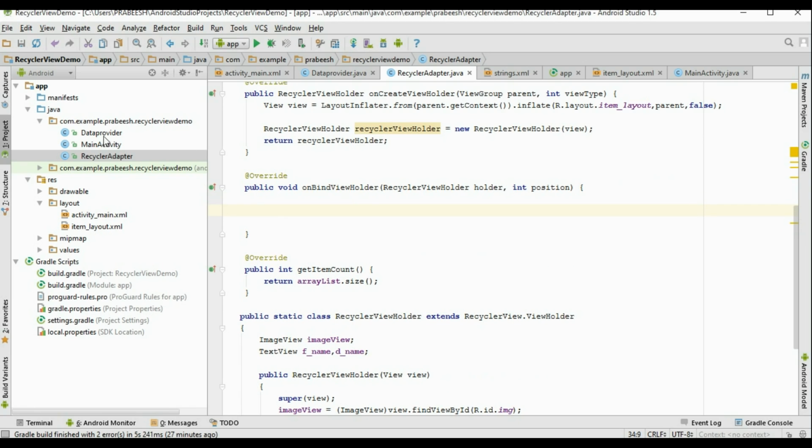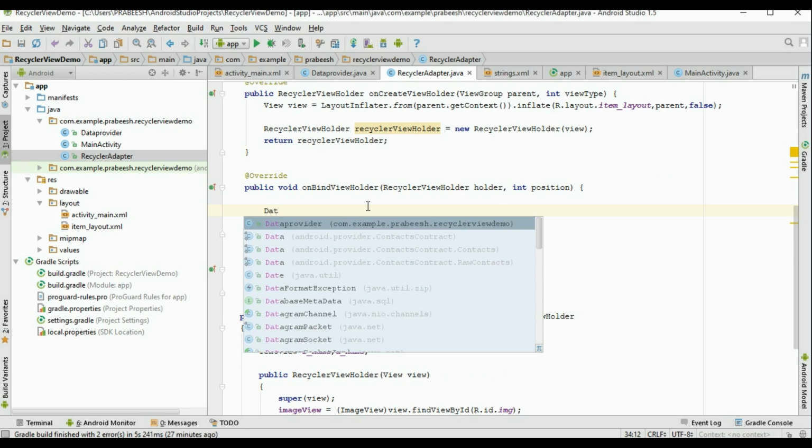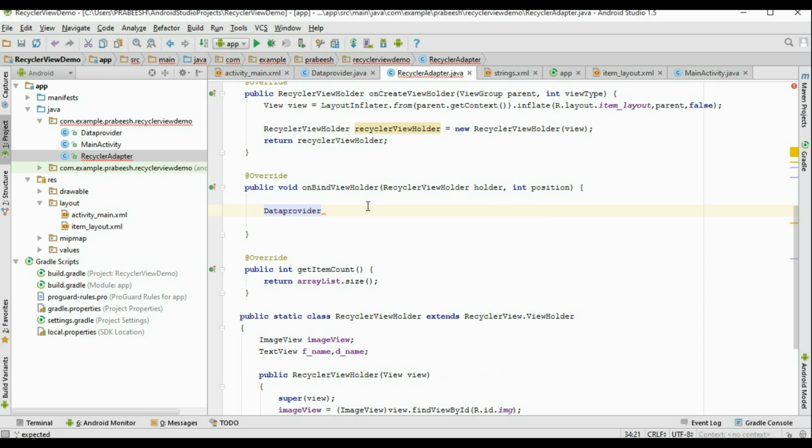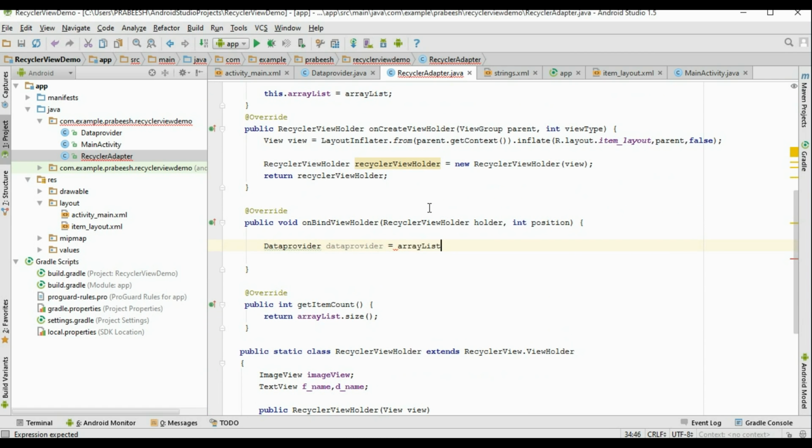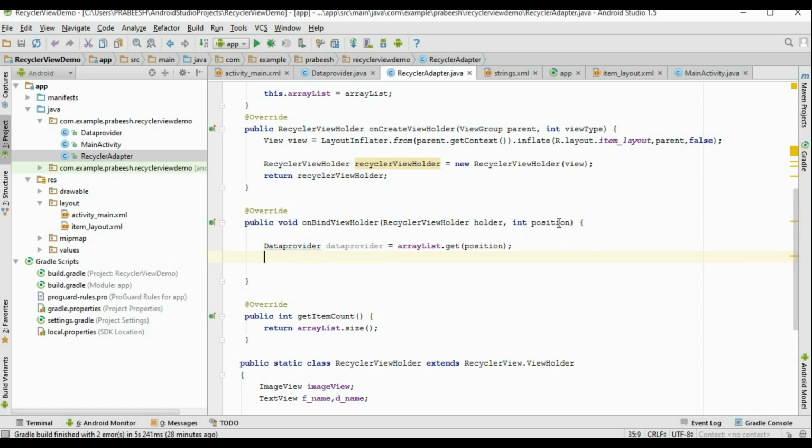First we have to create an object of DataProvider here. We have to get each object from the data provider. I name it as dataProvider equal to, and we have to get each DataProvider object from the array list. So arrayList.get and use the position argument. This will get each object from the data provider. Now we have to call each of the getter methods from the DataProvider class.